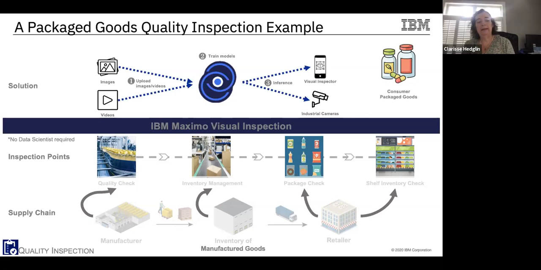And throughout the entire supply chain, you could have inspection points. So we would have quality checks on the assembly line, similar to the previous example that I showed, inventory management, package check, individual package check and defect detection there. And then you could do inventory check at the retailer or at the distribution center.